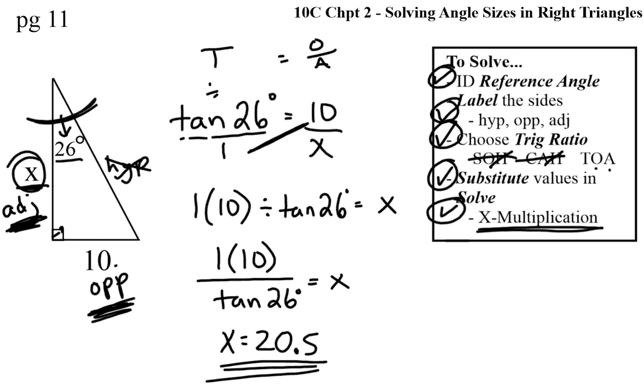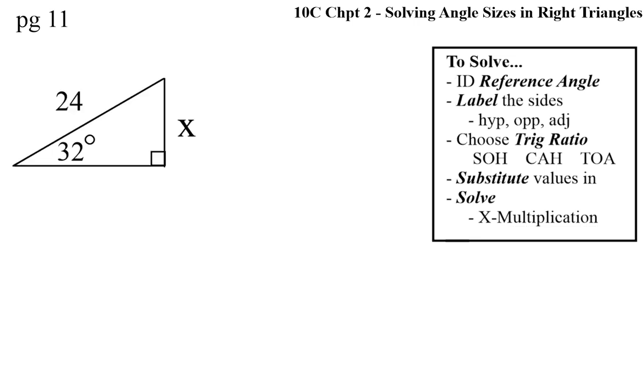20.5 for our X. Now I do notice, now that I'm looking at my notes, a little bit different than what you have in the booklet. I see that your 10 is actually up here. That's okay. If you want to solve yours, we're going to do more examples. I wouldn't worry about it, but X should be 9. But for the calculation we did, X here is 20.5. So let's try a couple more. Apologize for that mix-up, but still, it is what it is.